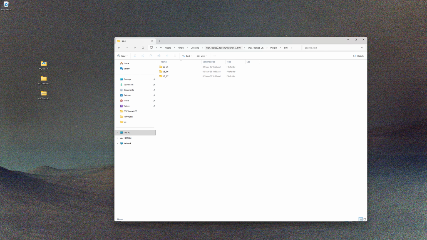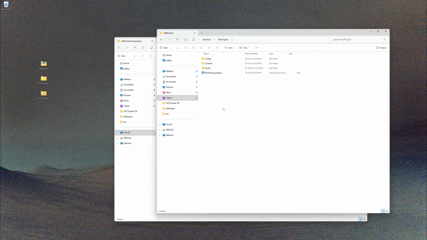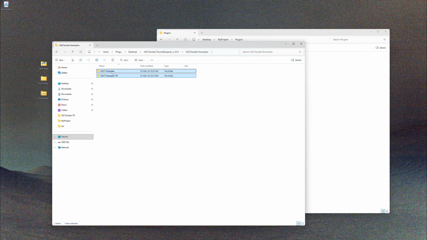The way the examples are set up is that now they are also content plugins. So I would say it's much easier to add into any other project, and you don't have to create a new one. You can just install it in any project that you have. For example, here I have a simple 5.7 empty project. The way we would install OSCToolset and its examples is to create a folder. Again, you can do this for any project that you have. So you just add a plugins folder. Maybe you already have one. This is where we want to copy the examples.